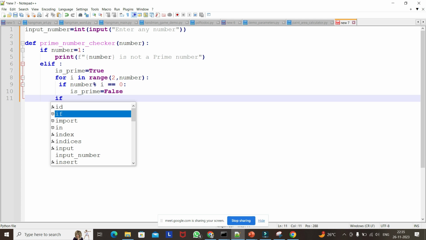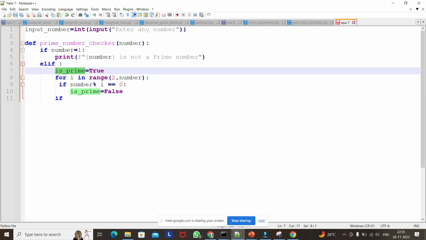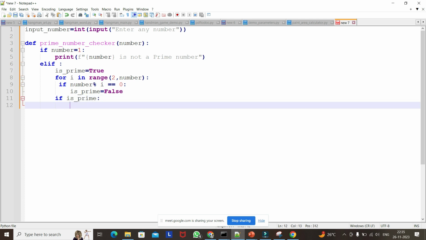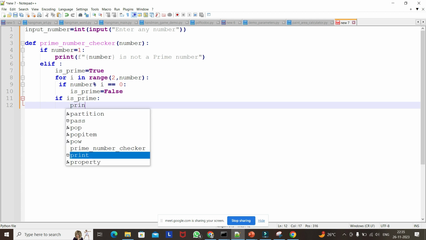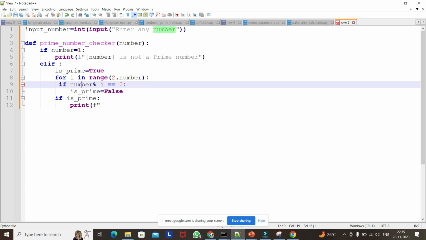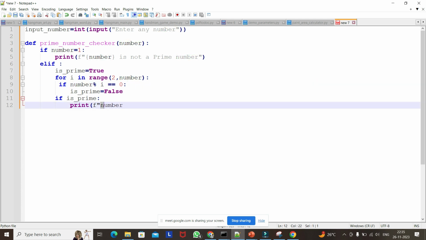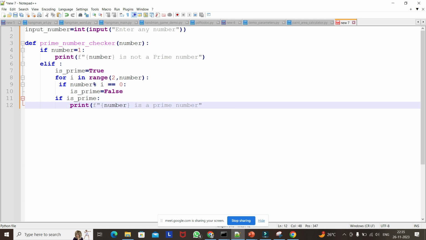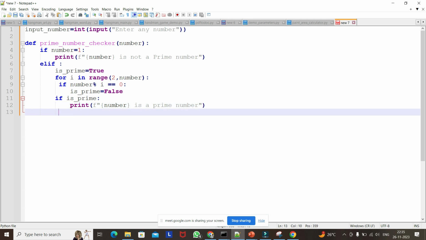Once the loop got terminated, then if is prime equal to true also we can go, but generally we should use if is prime, which is similar to is prime equal to true. So anything else?